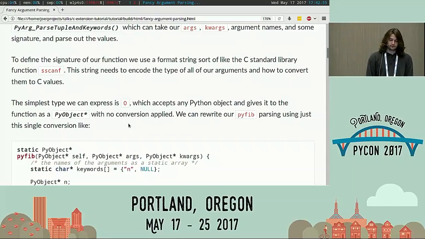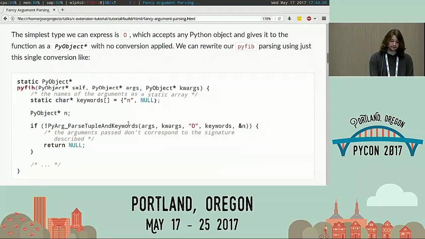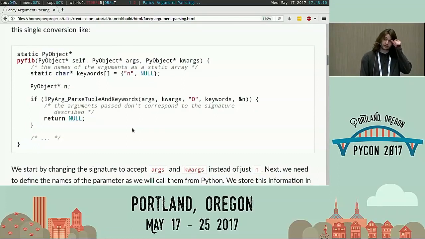So for the values in that format string, the simplest value is the O format character, which says accept this as a single object. So if we wanted to rewrite our pyfib wrapper using PyArg_ParseTupleAndKeywords instead of using METH_O, we would first start by declaring a static array of keywords.